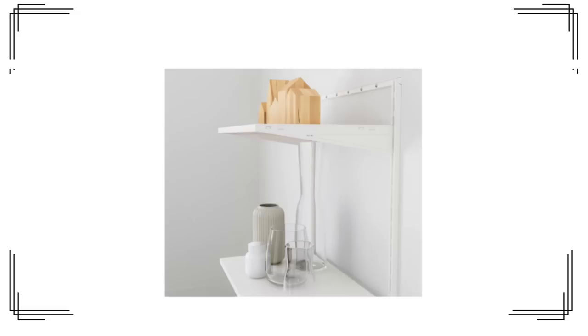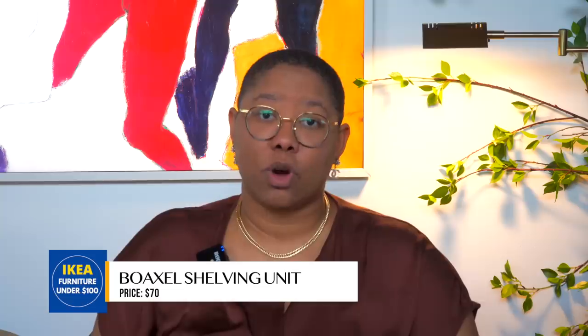A lot of this IKEA furniture is very basic and therefore very customizable. You could configure this shelving to create an entire wall of open shelving around your TV unit — all your books, vases, layered art — making it look really sophisticated, like something from West Elm for upwards of three thousand dollars. You can do it from IKEA for $70. It's very durable: put it into your studs and nothing is falling. The shelves are also adjustable, so it's great for laundry rooms or pantries.